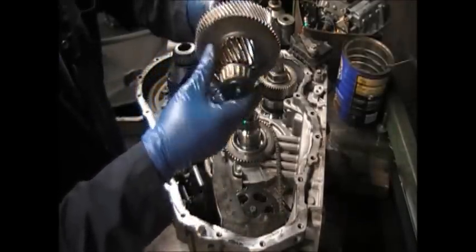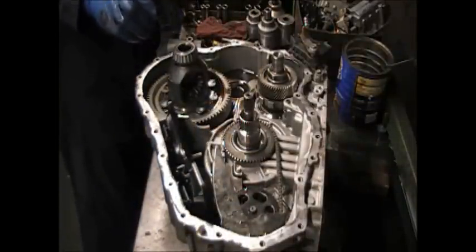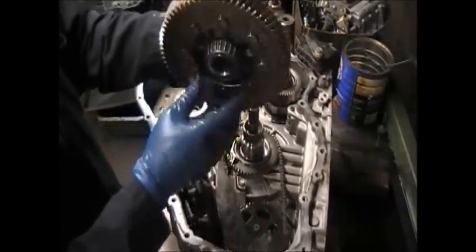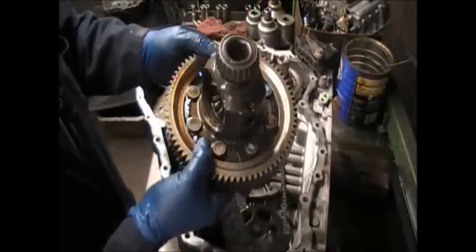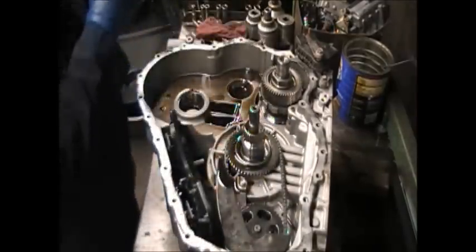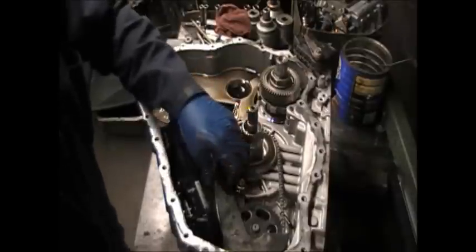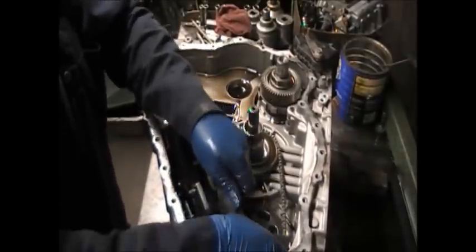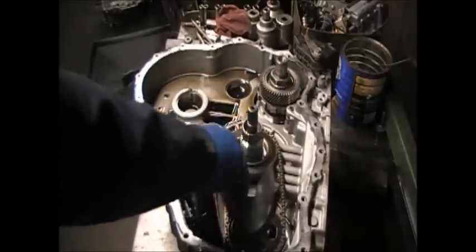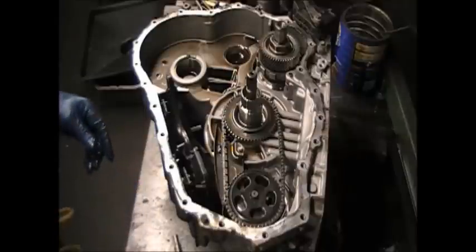Okay, now we take loose the transfer, take the transfer gear out, put that to the side, after you heard all that shop talk there. Next is this differential, we're going to move that out the way. Then we're going to move the shield, it's a cover, it just snaps in, because we're going to be taking the pump gears off. So we'll move that shield out the way.